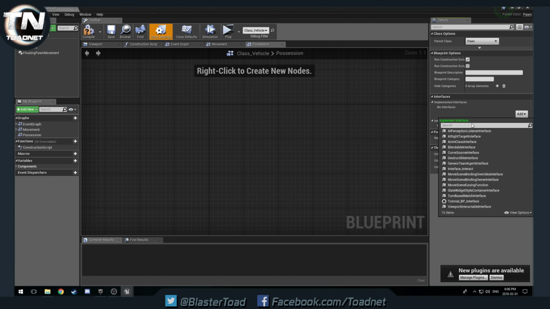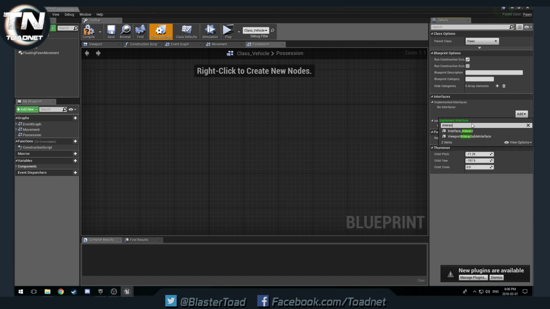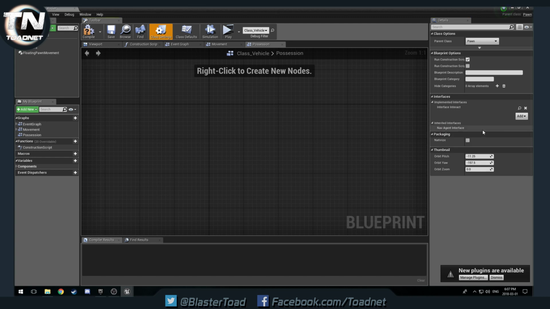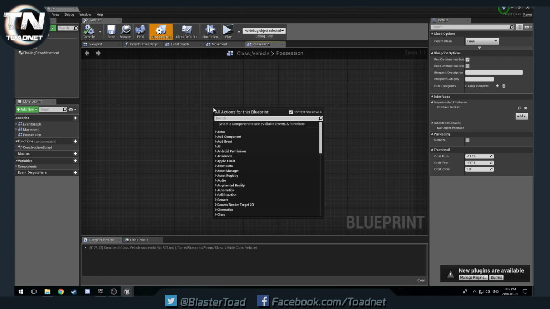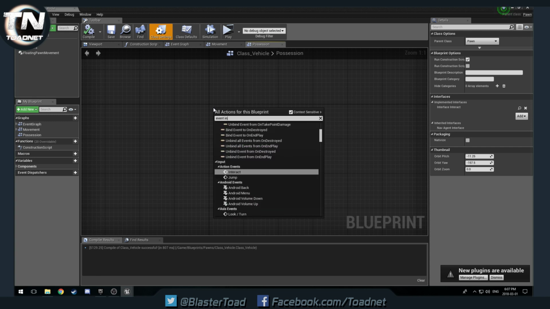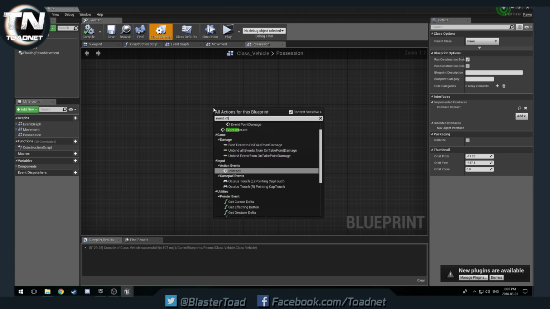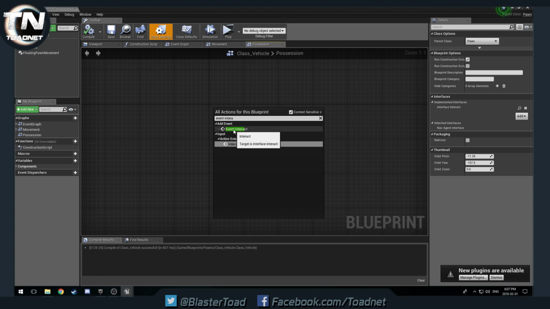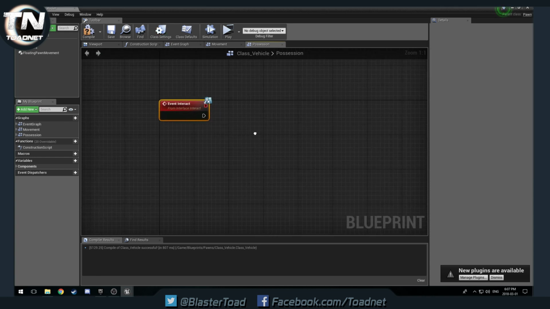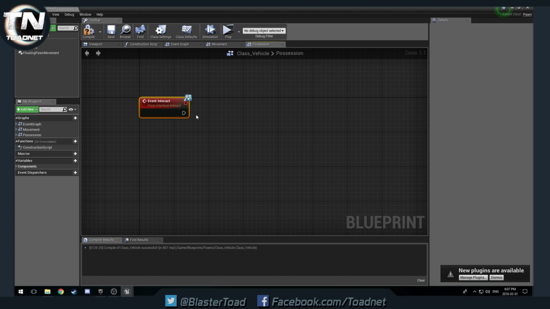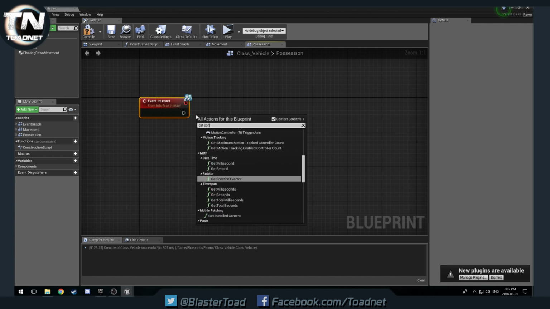We are going to do interface underscore interact. Compile, save. And then we want that event interact again. So event interact, right there. And we will get controller.